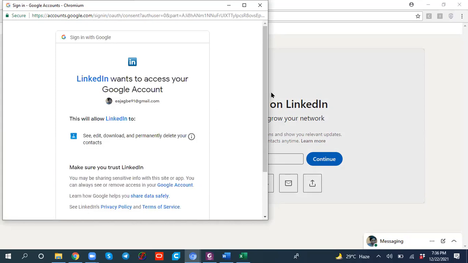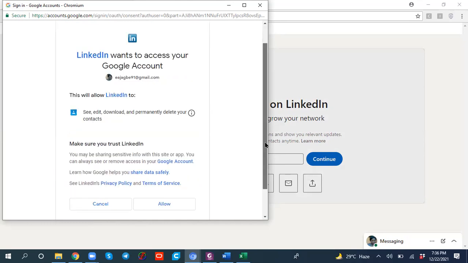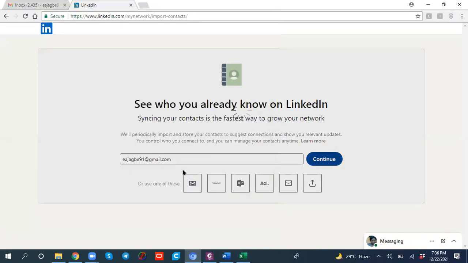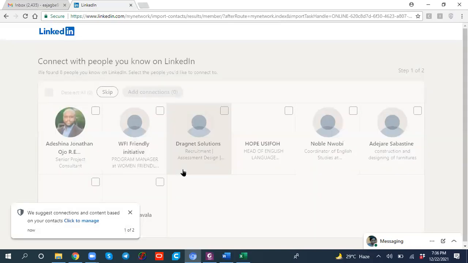So it's asking, do you want to allow LinkedIn to edit and do all? You say yes, because it's a safe app. So there you go. It's going to send a notification to all your contacts.